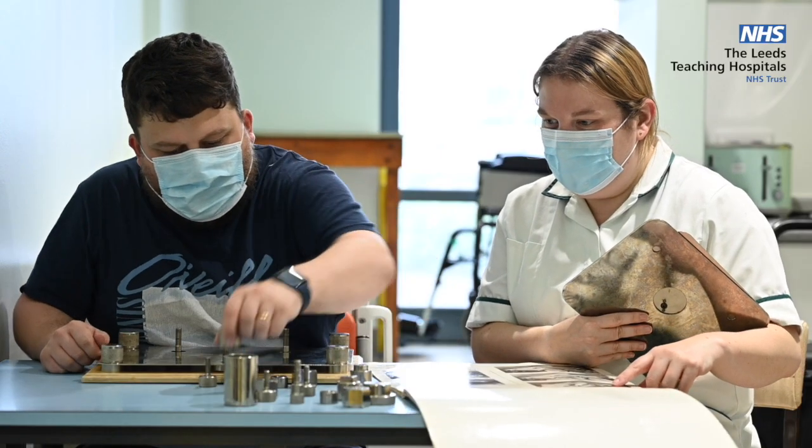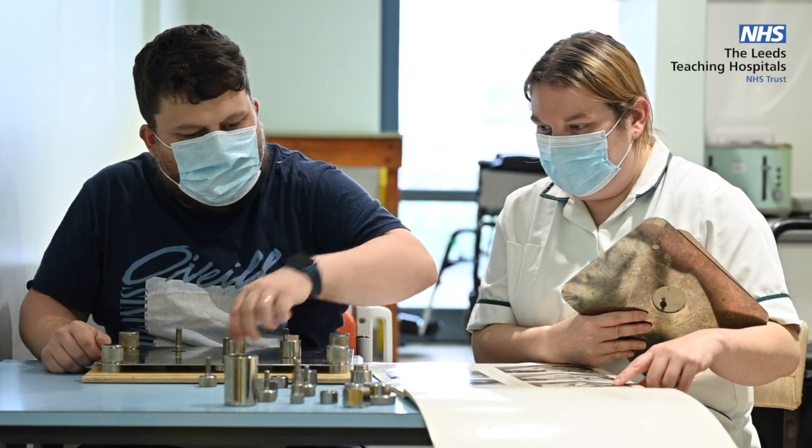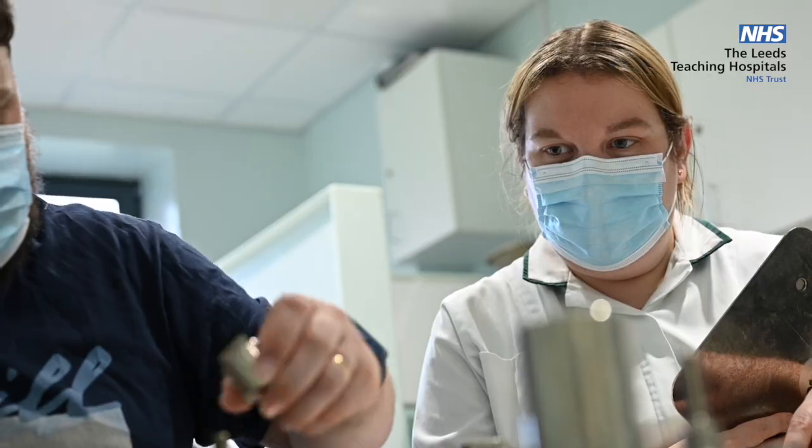Leeds Teaching Hospitals was given Tessa Jowell Centre of Excellence for Brain Tumour Care accreditation in 2021. And I was fortunate enough to be appointed to the Tessa Jowell Academy founding committee last year, representing AHPs nationally. Through this, we've been able to network with other neuro-oncology centres all over the UK, sharing knowledge and, in some cases, helping AHPs to become established in awake craniotomies where they haven't previously been involved. And this has helped the Academy to tackle the disparity in this service nationally.